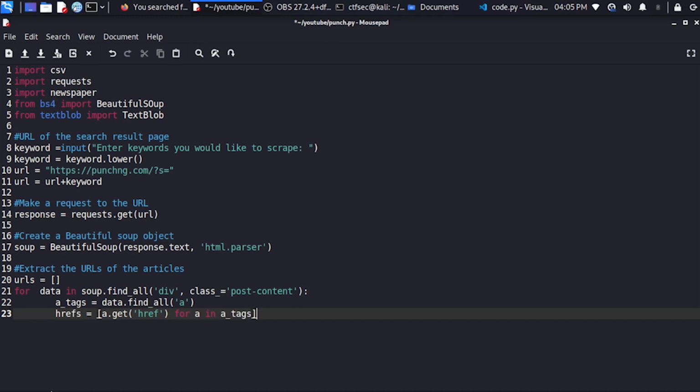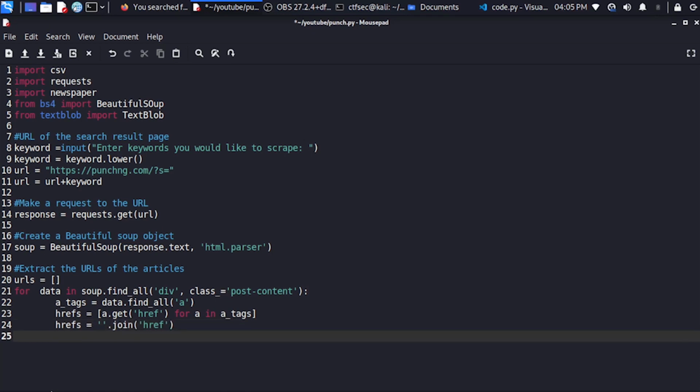So I'm going to close, and the next thing is to join these together using the hrefs, equals to just an empty string, so we use the dot join href.